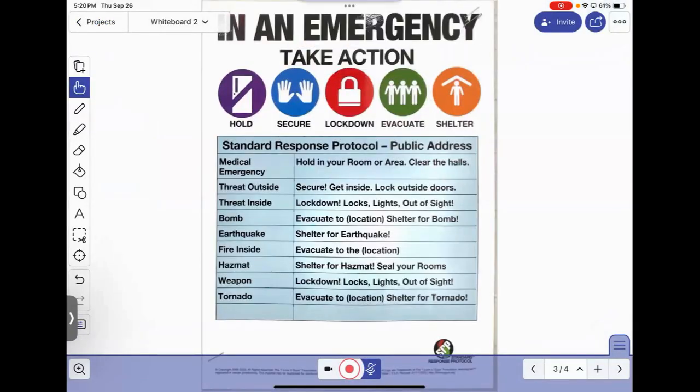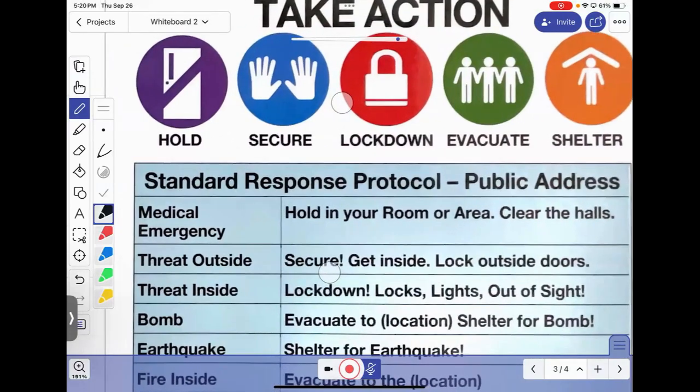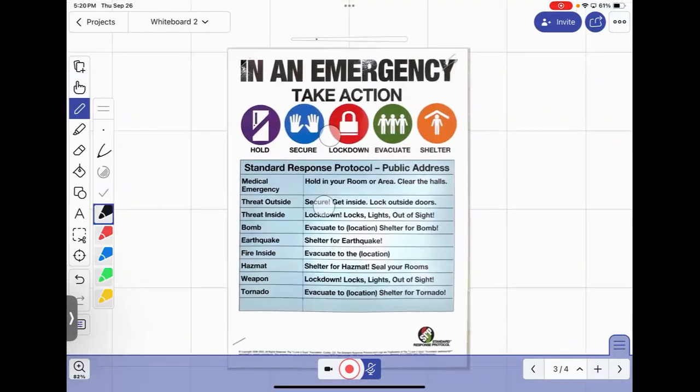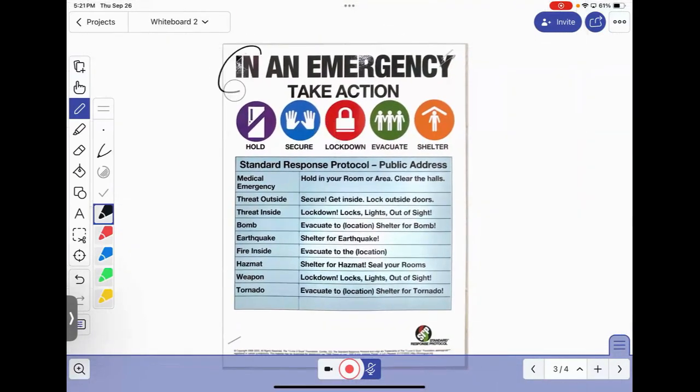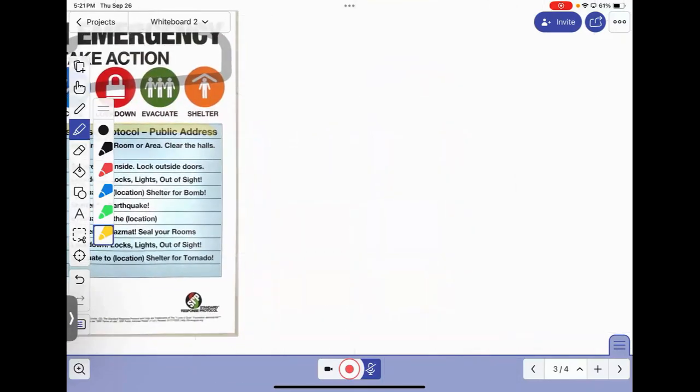There we go. So now that it's inserted in there, I have the ability to zoom in, zoom out. I can annotate on top of it, do whatever I need to do. It's a weird highlight. There we go. And then move it to the side if I wanted to, and do some other things. So there's a lot of things that you can do with this.